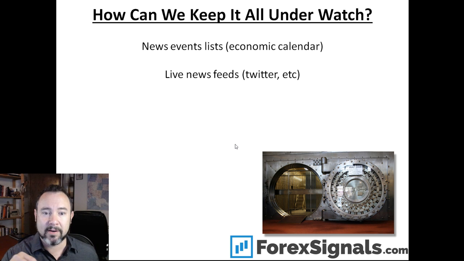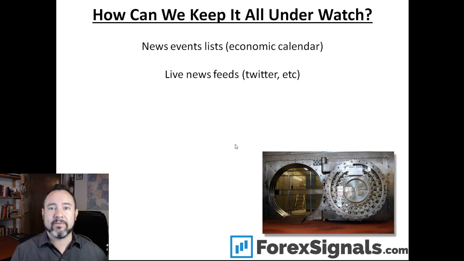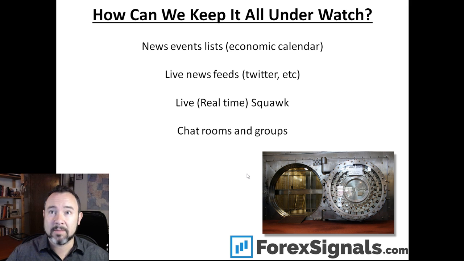The whole point about a live squawk or a news feed is that generally somebody can read a result faster than they can type it and send it. But not really the case with some of these groups you can follow on Twitter, because they have some of this stuff already ready, and all they do is click the button when it comes out. For example, if you're following one of the national banks, I think that's probably the best example. We talked about live time squawk.